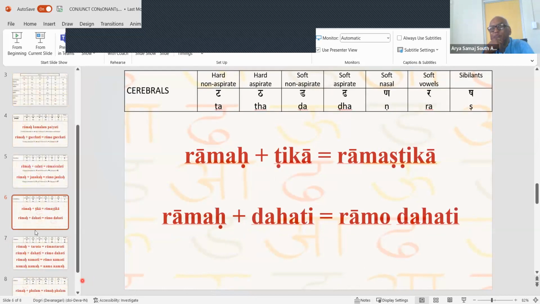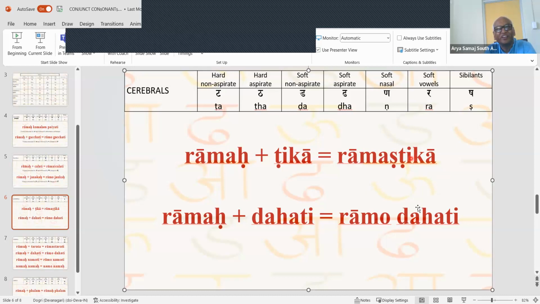All right. Now, the same will apply for the next one. Look at Ramaha plus Tika. Always look at the top of your chart. Ta and tha there are the hard ones. Previously, when it was palatals, we said Ramaha Chalati, Ramash Chalati. Ramaha Tika: now, the Visarga will change to the sibilant of the cerebral. It will change to Sha. Look at the cerebral. So it will change to that Sha. Ramash Tika. It's a long I, Tika. Ramash Tika. Sorry about that.